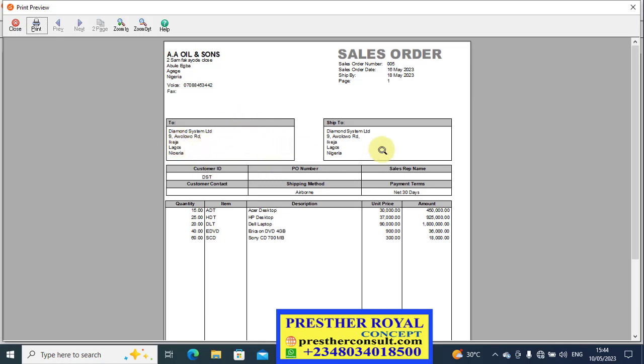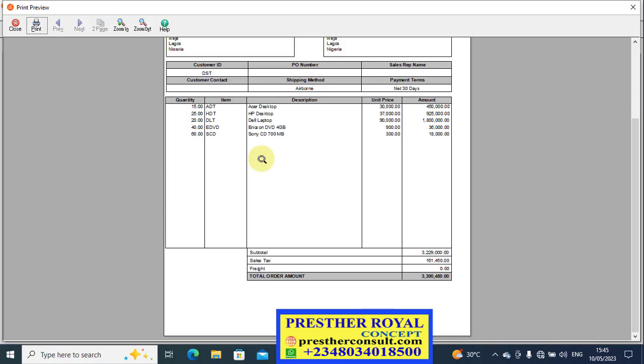So now it's asking us to supply to this particular address, their own address, that is shipped to. The document is addressed to this particular address, while it will also ship to another address. There are cases where the addresses are different, so you also have to specify the address where the goods will be shipped to. In many cases, they are not the same. The goods can be shipped elsewhere while the document is addressed to the head office. Okay.